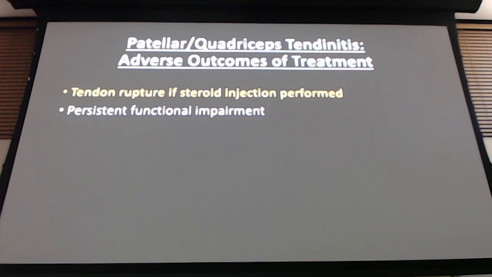Sure. Anytime you're injecting in and around tendons, that's always a risk. I will tell you that I do not advise you at the primary care level to be doing these injections in and around the quad and patella tendons, okay? Because even in orthopedics, we don't necessarily do corticosteroid injections. You guys know about PRP, right? I do not incorporate PRP into my lecture because it is controversial in the military as well. There's been some cutback on that. But you guys know that we do other injections, right? So we don't necessarily do corticosteroid injections.